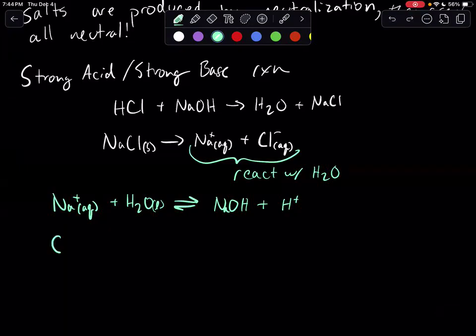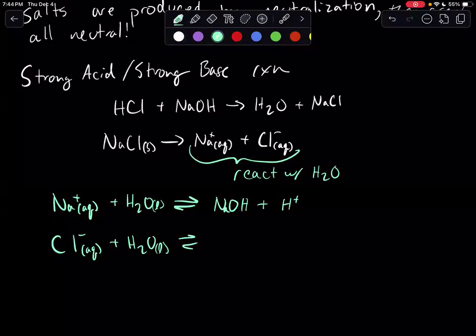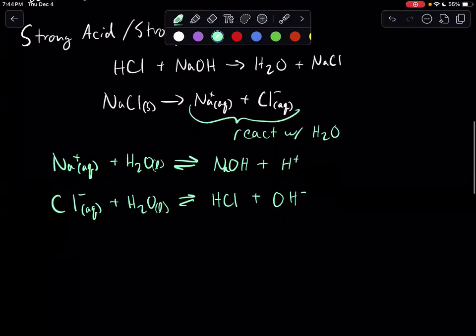But with that in mind, let's also look at chlorine or the chloride ion. Now, when that reacts with water, we would theoretically strip the hydrogen away. And as we strip that hydrogen away, we get HCl, and we're left with our hydroxide, which would make you assume that chloride ions can produce a basic solution. However, this is not exactly what goes on because we already know that sodium hydroxide and hydrochloric acid are strong, which means they fully dissociate.